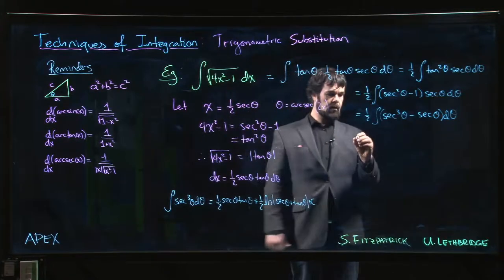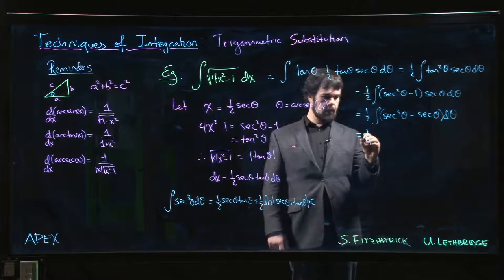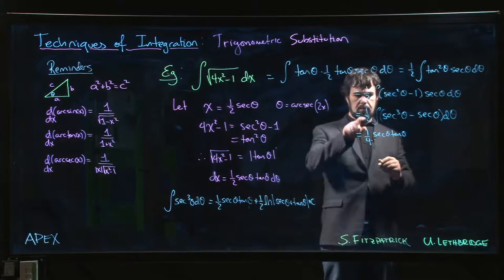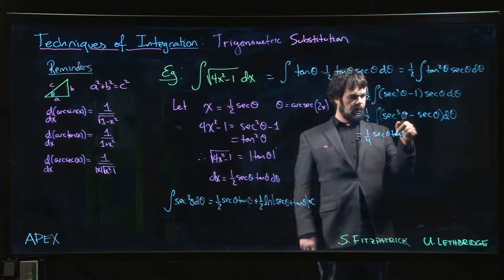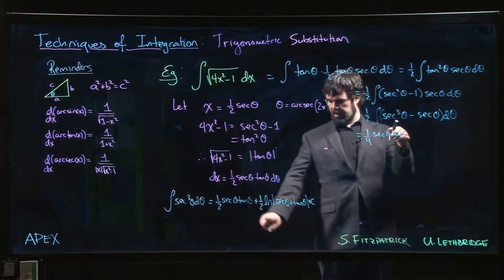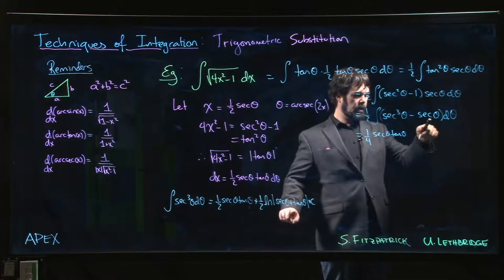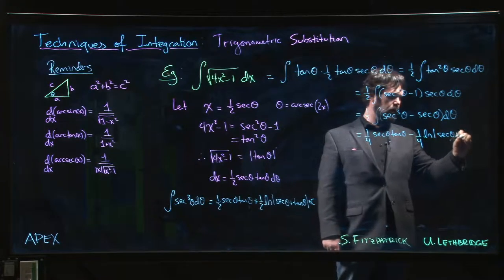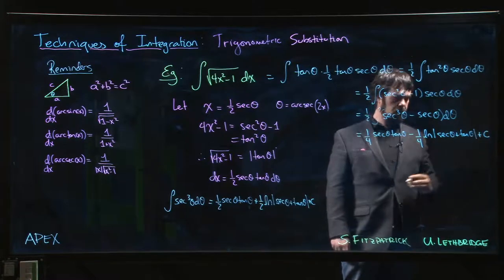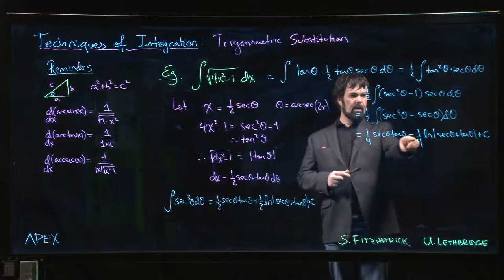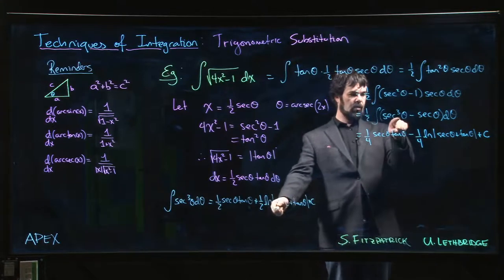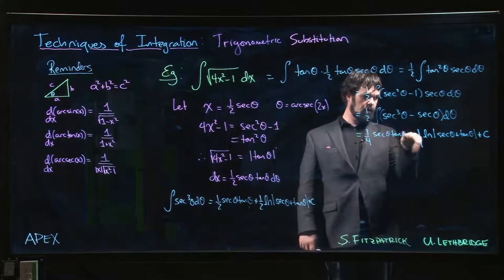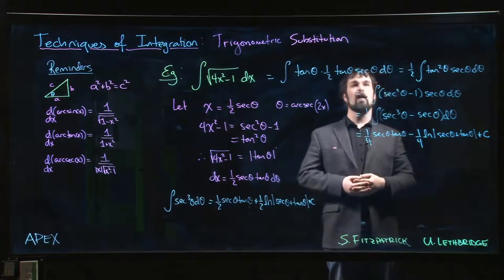Okay. So we get 1/4 secant theta tan theta, multiplying by this half, right? Now, for this integral I'm going to get 1/2 this log, but then I'm going to get minus that. So I actually get minus 1/4, simplifying as I go, right? Saves on my marker budget. These things are not cheap, okay? So minus 1/4 because I'm going to get plus 1/4 when I do this integral. I'm going to get minus 1/2 that same log when I do that integral. 1/4 minus 1/2 gives me minus 1/4. Gets me to there. Okay?